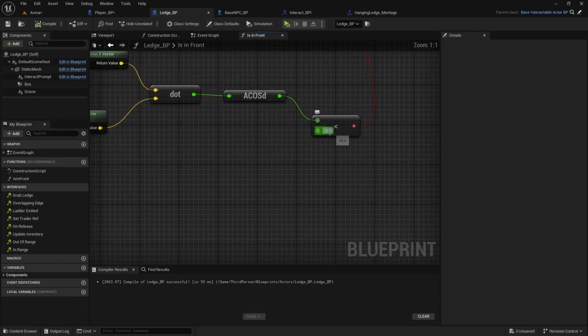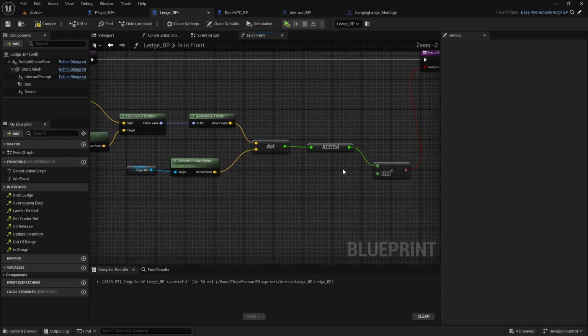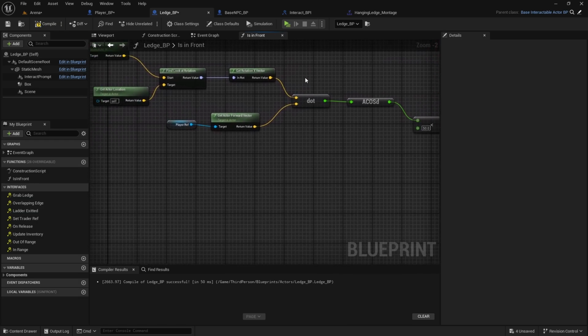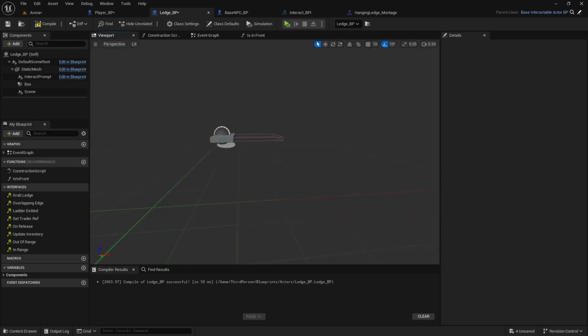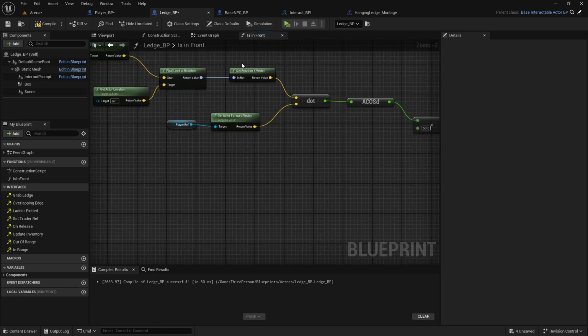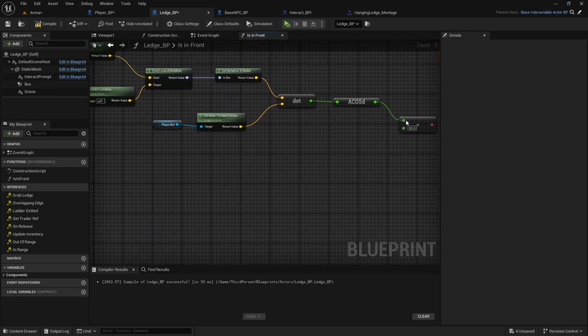So this one here, it's probably too low, so I'll do 50. The good thing about this is that it actually checks the Z value, so the angle on the Z. So if you were to go under it, it won't actually grab on the ledge, because the angle from this part to this part down here is bigger than that 50, the difference. So that's why we don't have to do any line tracing whatsoever, because this function is in front does it for us. So it's based on this.